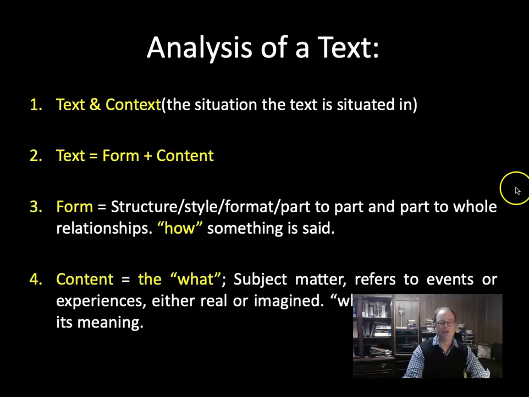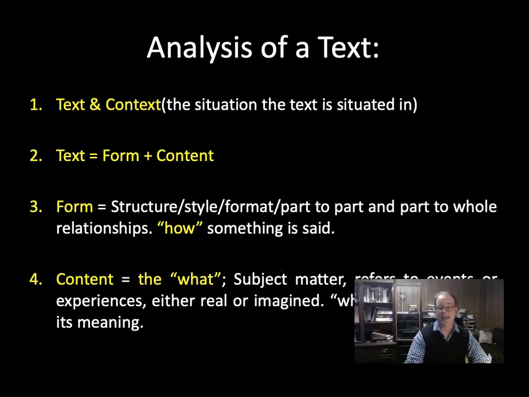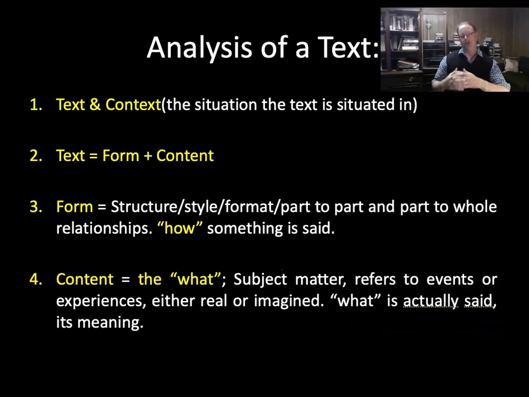So the first two terms are text and context. These terms all come in the analysis of a text. What have I said analysis is? It's breaking something down into its component parts. If you take a text in terms of what it consists of, the first thing you can do to break a text down into the component parts that make up the whole is text and its context. The text, this is really not rocket science here.